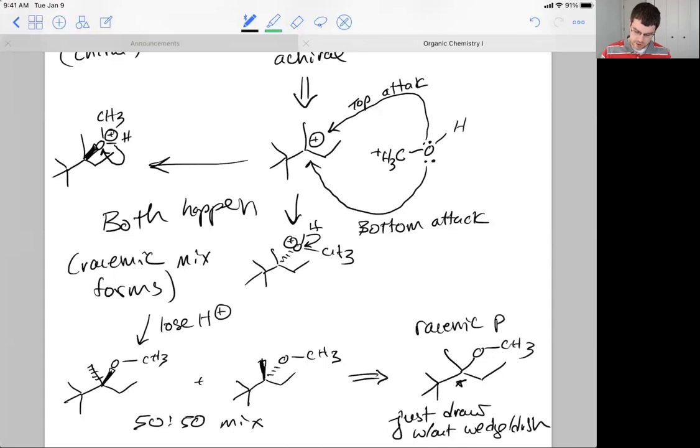And that will show us that we formed the racemic product. So when you're asked to predict the substitution products, you only need to draw one product, the one where the wedge or the dash at the halogen center has just been replaced with straight lines. When you do that, you imply that we get both stereoisomers, or we don't know the absolute configuration of that particular position. We have a 1-to-1 ratio, okay? So you only need to draw one product.